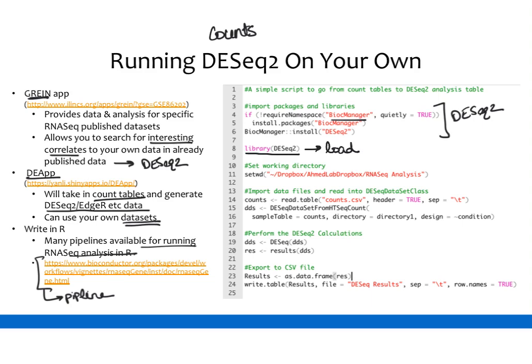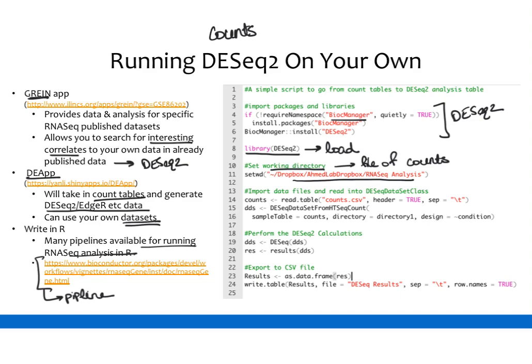Then you're going to set the working directory. So you can think of the working directory as what R is actually seeing. So these are the files that it can access and that it can see and that it can play with. And so you are going to set this to wherever your file of interest is. So this is going to be ideally wherever your counts file is, so that R can see the counts file and pull it in. So whatever path that is.